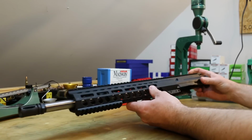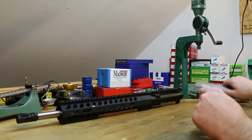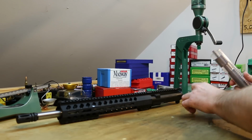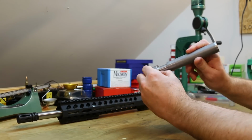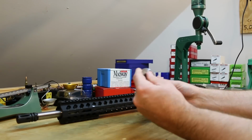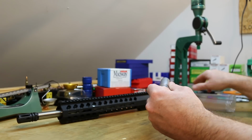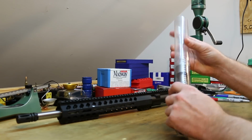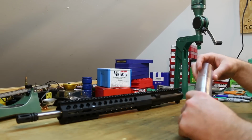What I want to do now is tear this guy apart, use my receiver square thingy. I've got one of these that you put inside of the receiver and use some compound to square up the face of the receiver. Maybe that'll help, probably not, but maybe. So I want to do that. And plus, I think there might be value in just tearing it apart and putting it back together.